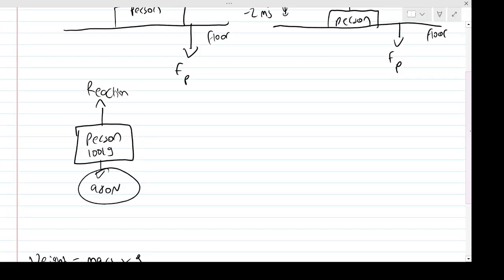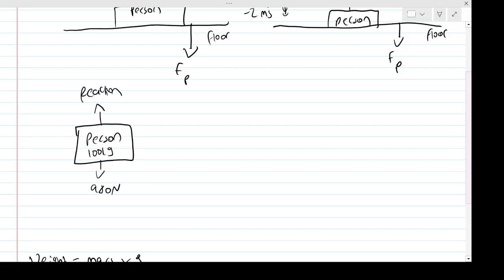So even if there's no contact between a floor and the person, there'd be no reaction force. Let's say it's falling through the air, so it's not in contact with anything. But there'll still be weight pulling it down at the end of the day, right? The weight is independent of any contact with the surface, okay? So the weight acts strictly on the person, downwards. The reaction is caused by the floor, however, and that stops it sinking through the floor.